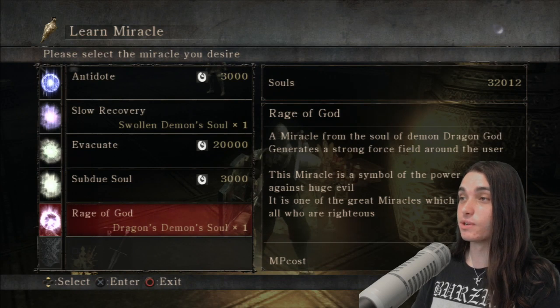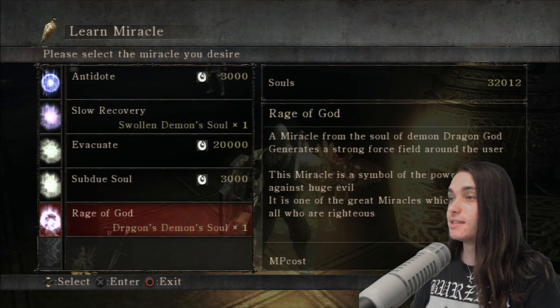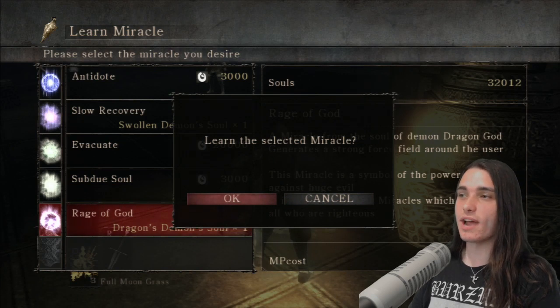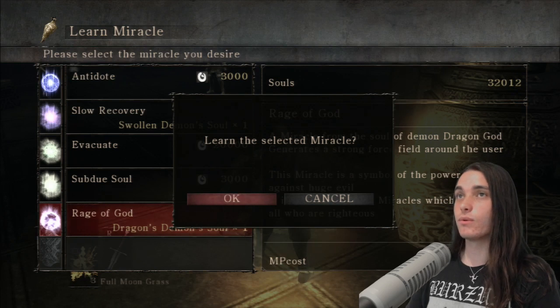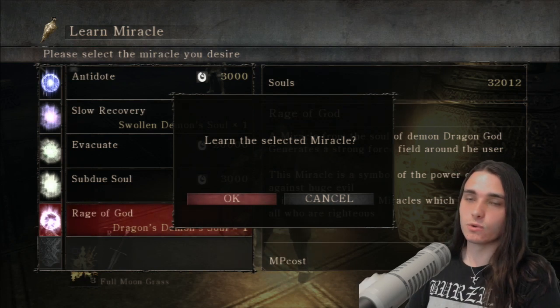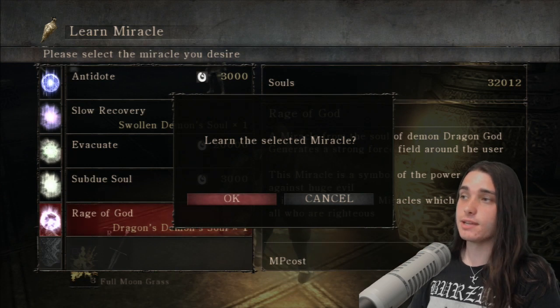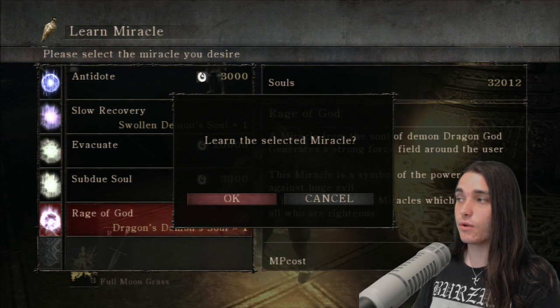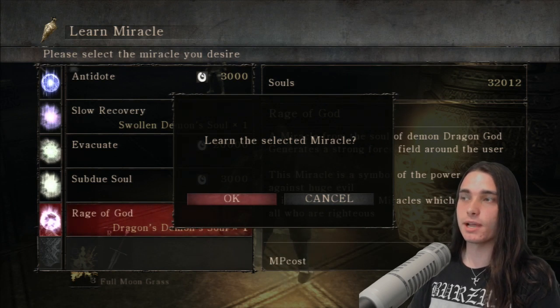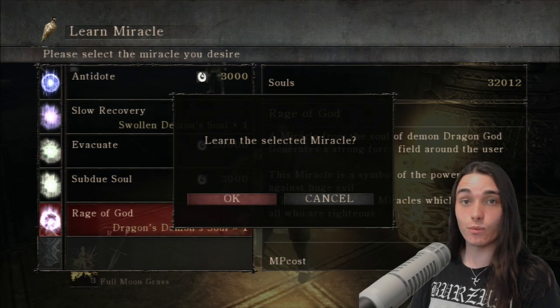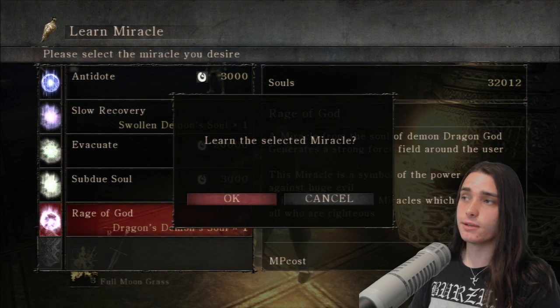It's called Rage of God in this translation. It's okay. It should be called God's Wrath. Of course, Wrath of God from the Souls games after this, well, it was called Wrath of God, but in this game it's called God's Wrath. In the original translation, the Asian English version, which was the original way in which you would play English Demon's Souls, this was the first version of the game that I played. It existed before the Atlas version came out. I think this version of the game that I'm playing right now came out in February of 2009, whereas the Atlas version, which is the English version that we all know so well, came out in October of 2009.